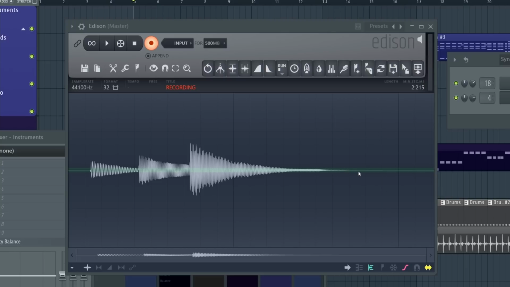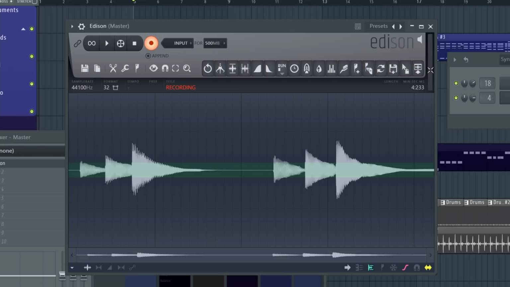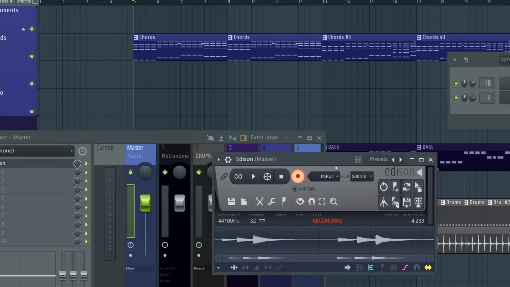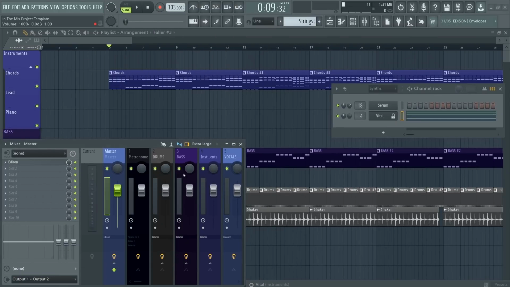And you might notice there's this faint green line here, and this is an input sensitivity. So if I play quiet notes, you'll see nothing's happening, and if I play some louder notes, it'll start recording. So if you set the sensitivity a little bit lower, this can be a good way to be recording everything in the background to waveform audio. And you could simply minimize this window and keep it in one of the corners whilst you're recording, or you can simply just close the window, and you'll know that when you're recording, maybe you're doing a practice, a warm-up take, you're preparing to record some guitar or some vocals.